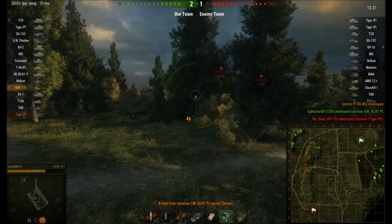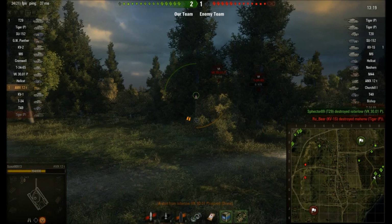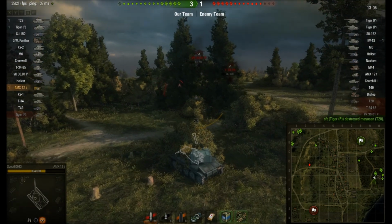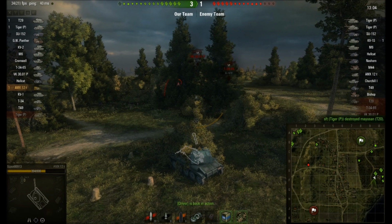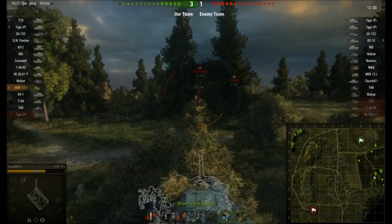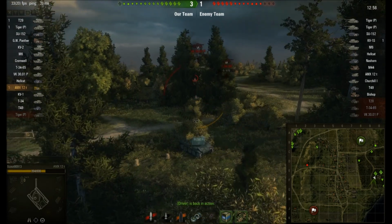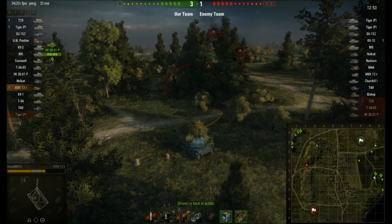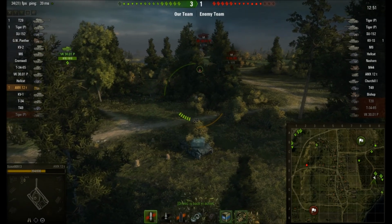And we're going to stop moving, settle into this bush, get the camo net back up, and hope that there's no one else that got up on that hill to get eyes on me. I'm not seeing any more shots flying, so I'm going to use this opportunity to force a reload on the magazine, because I want to go back forward and get eyes on that hill for my team, but I don't want to do it with only 2 rounds in my magazine.